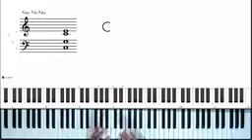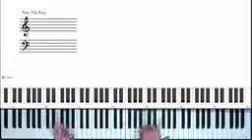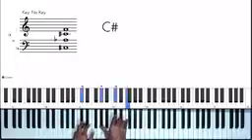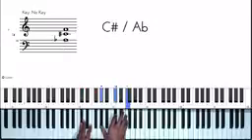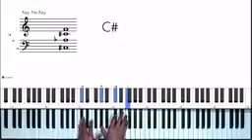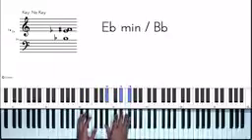Alright, so once you have that down in C major, you can start moving up chromatically, which I prefer, or you can actually go around the circle of fifths, but for the purposes of this lesson, let's go up chromatically. So let's say we're in C sharp now, and we want to play the same thing. We start off on the 1 chord, which is C sharp, right? And I'm playing the same exact voicing, the same inversion, second inversion over the 1. And then for the 7, remember that we play a 2. In this case, a 2 is a simple triad of E flat minor over the 7.